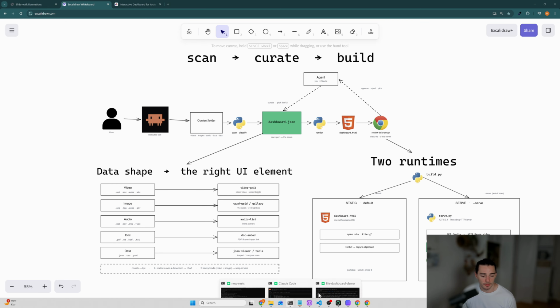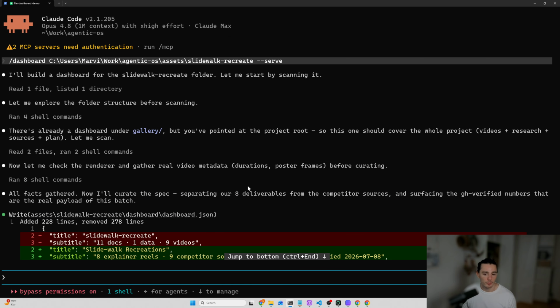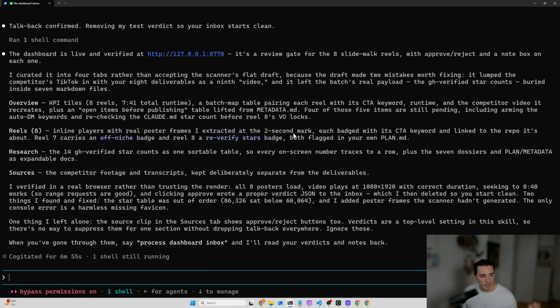And last but not least, let's have a look into the Claude Code session where I started it. It was really simple. The only thing I did was execute the skill. I mean, it can also say create a dashboard, and then it will know it has to execute the dashboard skill. And then I have to point it to the specific path. And I also decided to make it live, so serving it via the localhost so that I can also use the endpoints for saving data, which will then be sent back to the inbox. And that's actually the output.